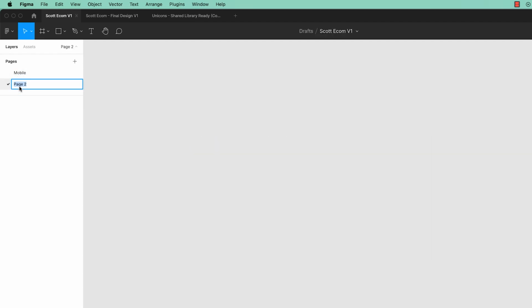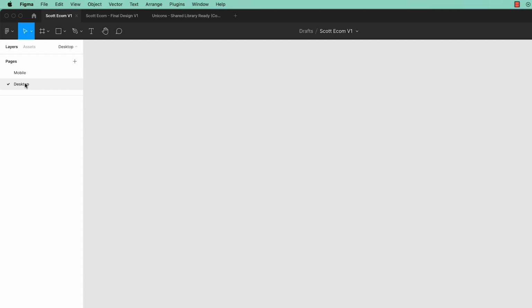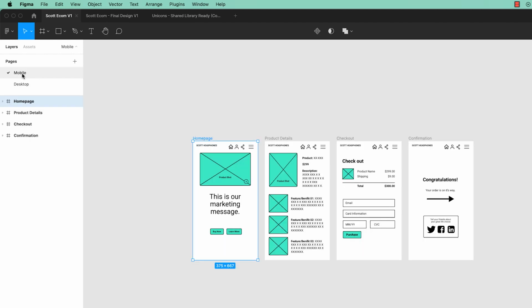And this other one is going to be desktop. I want you to do that because we will design a mobile version and a desktop version in this course. There should be a tablet version as well. We're not going to design it because it's just a small bit in between. So we've got our mobile and desktop. Let me show you some other examples of it.